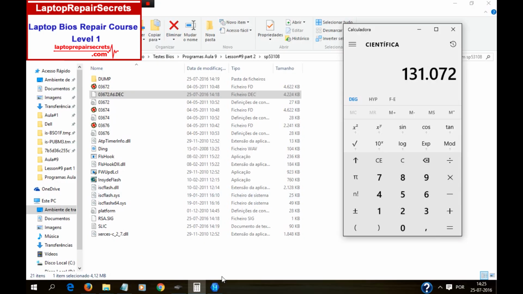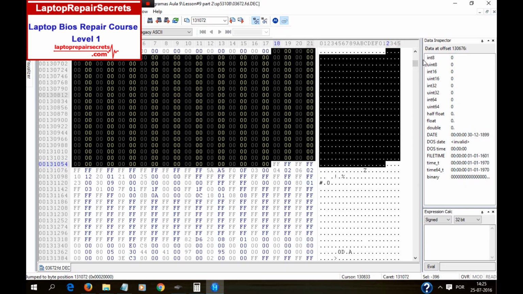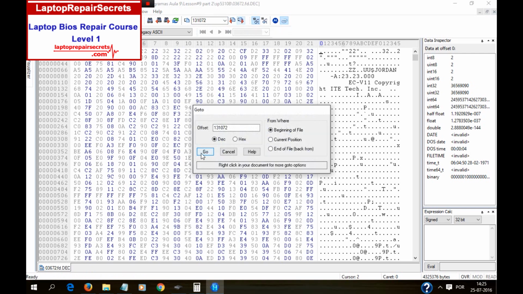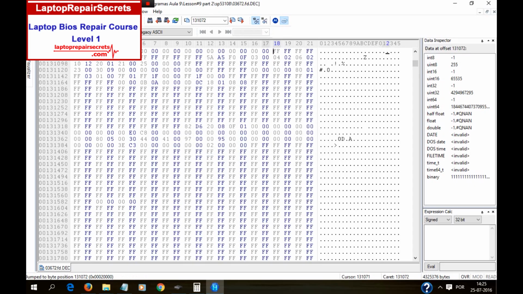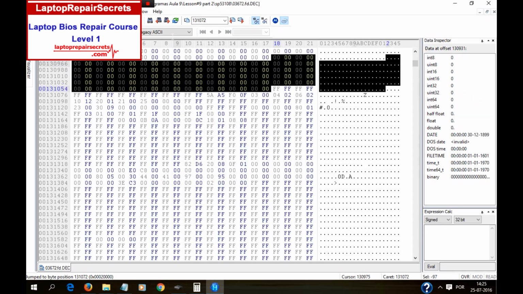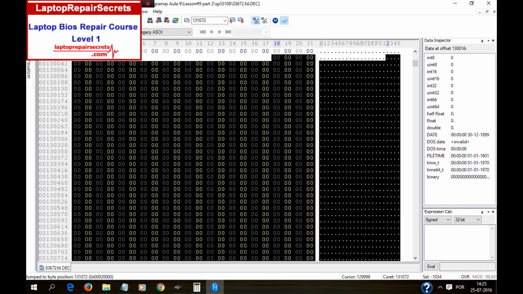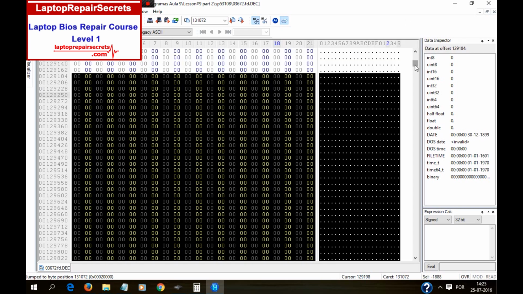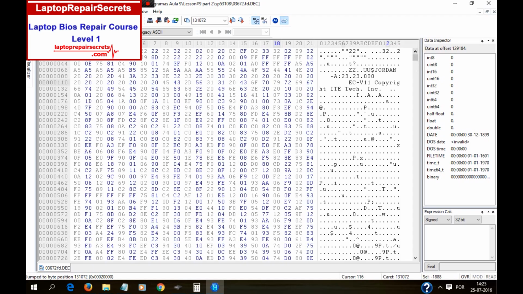You just need to know the offsets. On lesson 7 and lesson 8, I gave you an image of all the offsets, and I taught you the formula so you can find the offsets. So feel free to make your own WordPad document with all the offsets. It will be simple. So I have made a brand new EC BIOS, a Super IO BIOS, and a main BIOS without the backup BIOS.